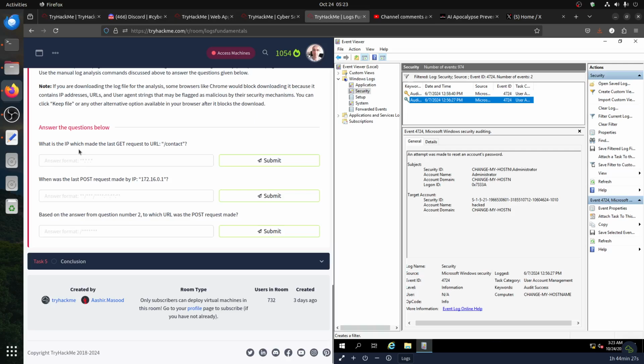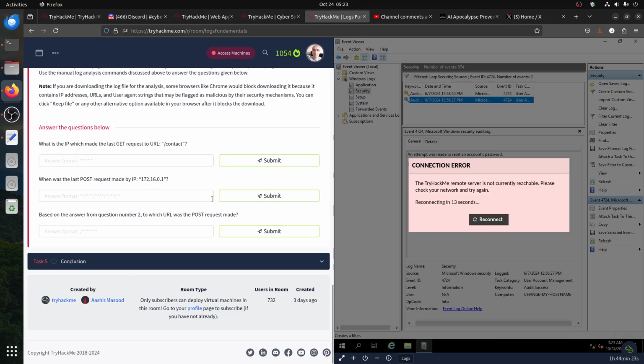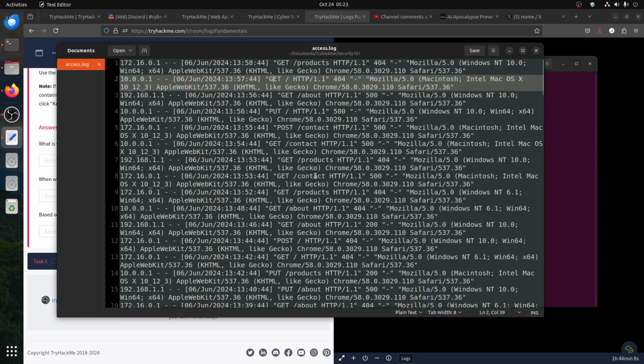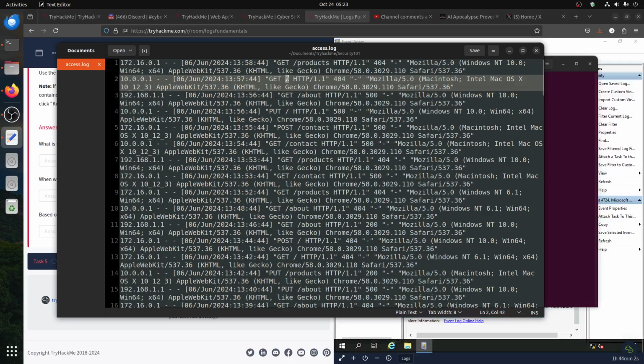Now what is the IP of the last GET request to contact? I don't need this, so just leave it there. Let's move on. I can use the grep command. I'm looking for GET requests to contact. If you look at the structure, if it's GET, it gives you where it's going.